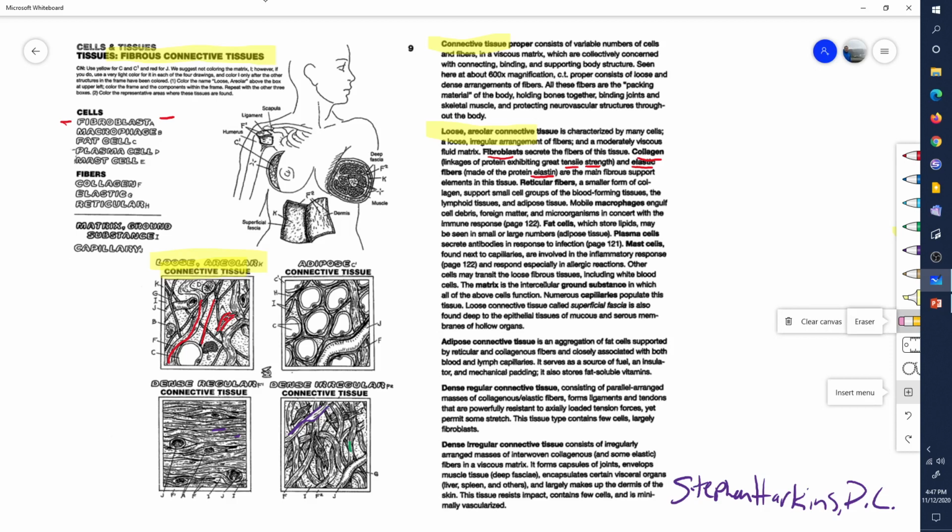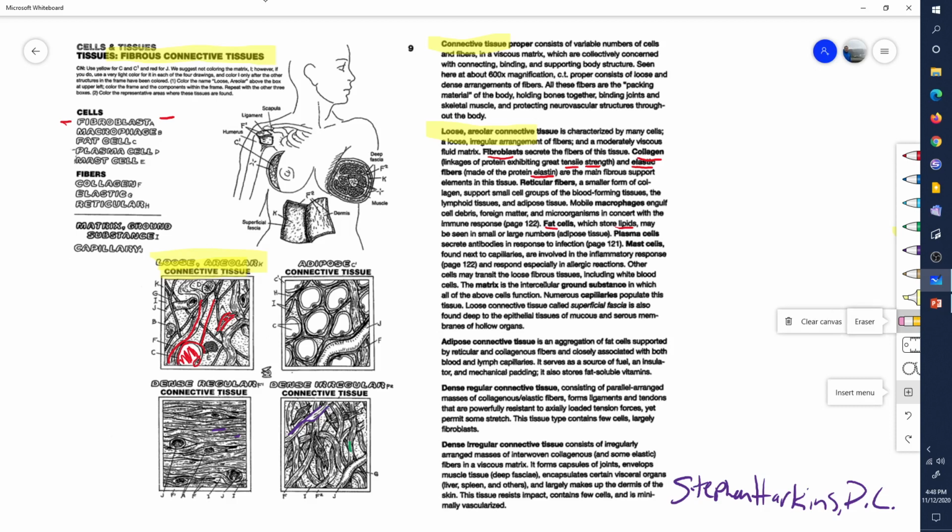Another cell you'll find is a fat cell. You might find a fat cell in some of the loose areolar connective tissue. Here's an example of a fat cell right here. You can see the nucleus of the cell, and here's the cytoplasm of the cell. Look what it contains, a whole lot of lipids. That's a fat cell for storing lipids, which give us energy, right? When the body needs energy, it breaks down your fats.